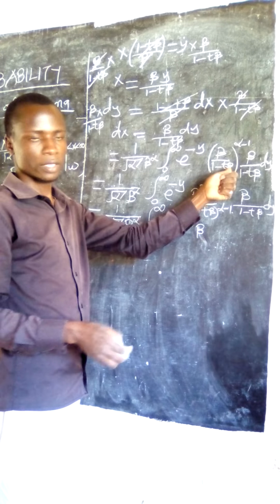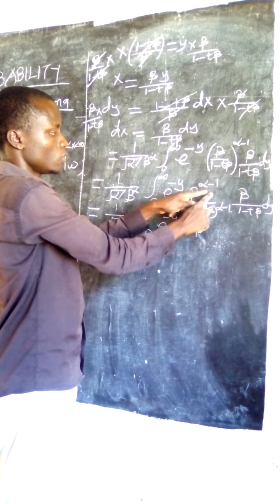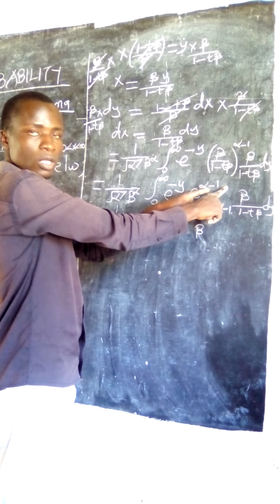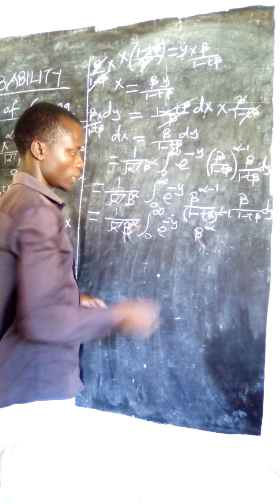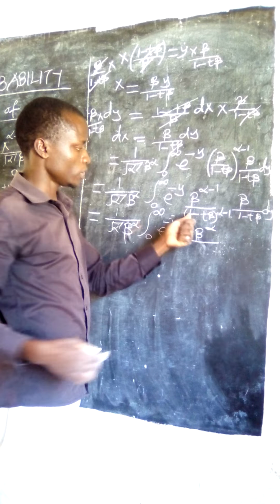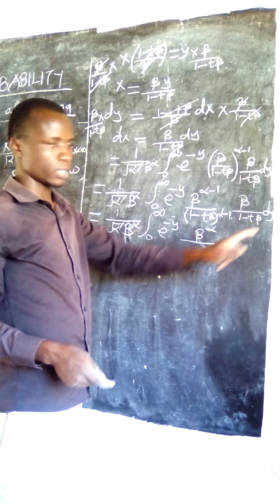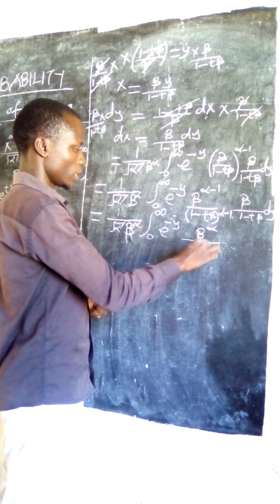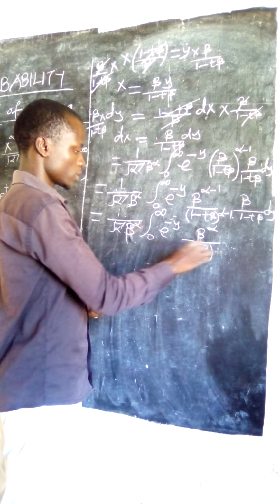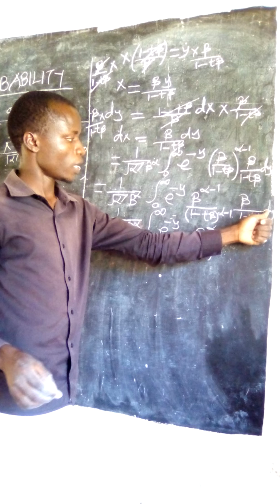Then I add the powers. Remember, I'm having power 1 here. So when I take 1 and add it here, it will be negative 1 plus 1, which is 0, and 0 plus alpha is just alpha. You will end up by having alpha there. You do the same at the denominator here. Remember, the base 1 minus t beta is the same as 1 minus t beta. This one here is raised to 1 because it has no power there. So I'll just take one base, 1 minus t beta. Then I'll add the powers. Remember, the power here is 1.